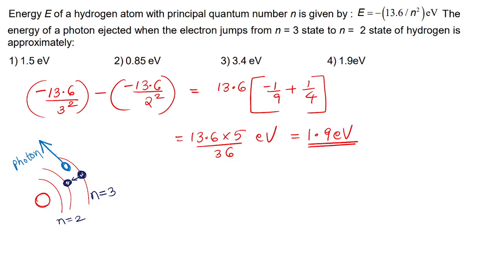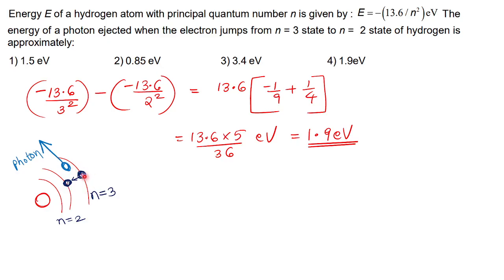What is the energy of the photon? Do you remember that? The energy of the photon is equal to final energy minus initial energy. The energy difference during the transition is what you have to calculate. That energy difference will be the energy of the photon. So just take the final energy minus initial energy, or initial minus final, whichever is larger. Take the difference of energy.